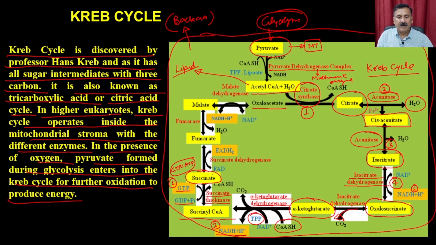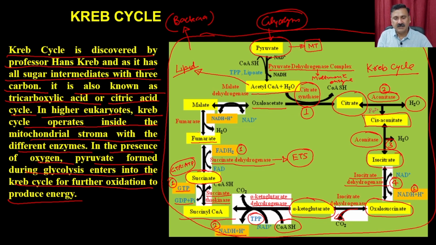Okay, and then the succinate is going to get converted into the fumarate, and in this step the first molecule of FADH2 is going to be produced, and the enzyme which is going to catalyze this reaction is called succinate dehydrogenase. Remember that succinate dehydrogenase is a mitochondrial enzyme, and it is also called the mitochondrial marker enzyme because it is also okay.